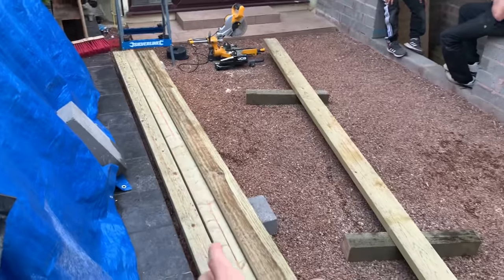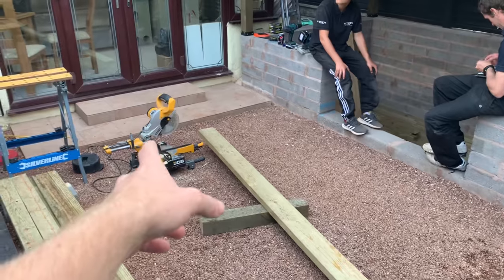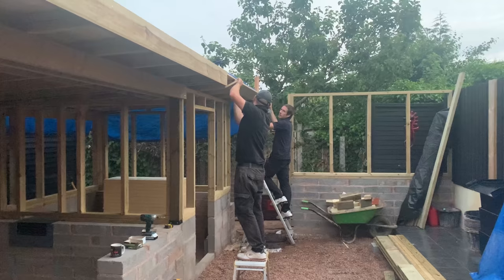We haven't managed to get the face plates on yet. We're just putting some of this timber inside of the pond a minute, as we don't want to get it soaking, until we can get these face plates cut. Probably going to have to put the saw and everything in the filter house. You know, rain comes in. Got to do what you can do when you can do it.